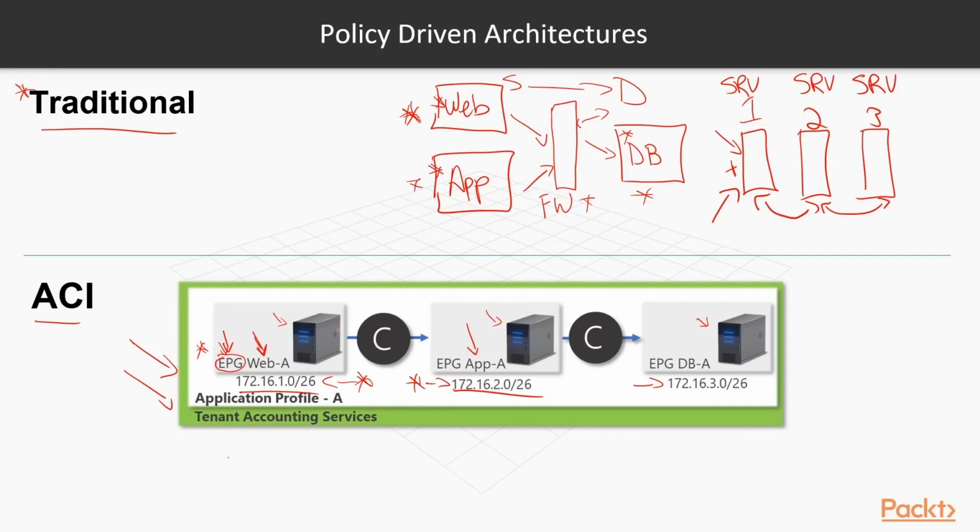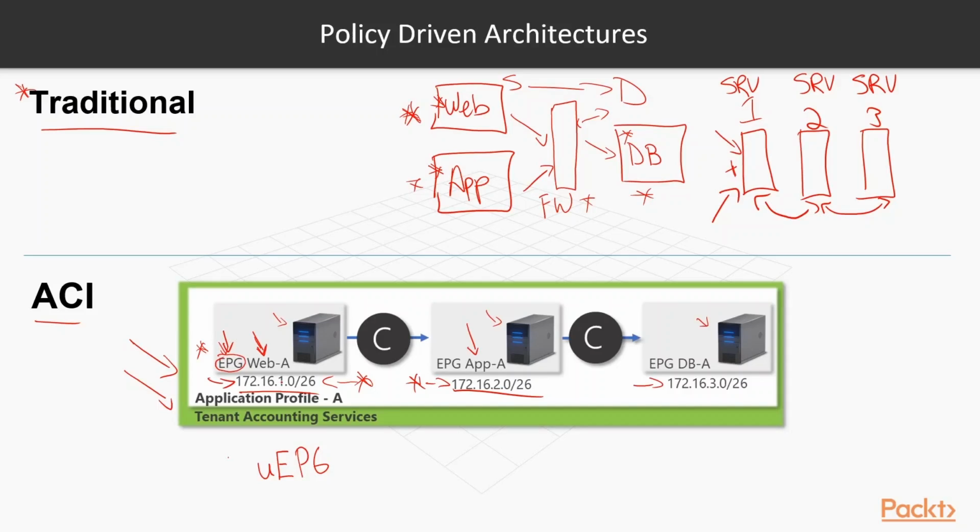That's not a possibility. So in ACI, let me tell you, there is a cool way of segmenting, and this is the UEPG, or you can do microsegmentation, in which I can grab an IP or a server on the same VLAN and completely isolate it from the other servers on the same VLAN. And that's cool, right? Yes, you can actually segment an IP or a server that is sitting on the same VLAN and not allowed to communicate in or out to other servers on the same layer 2. That's cool. Okay, so I'm going to show you a section where we're going to configure microsegmentation and you're going to see this power.